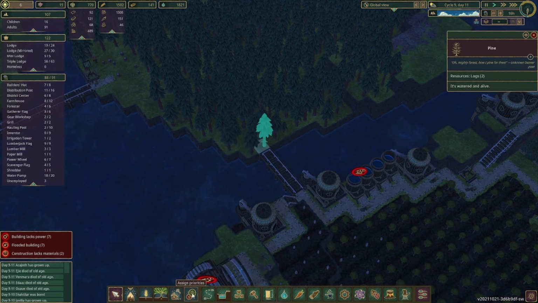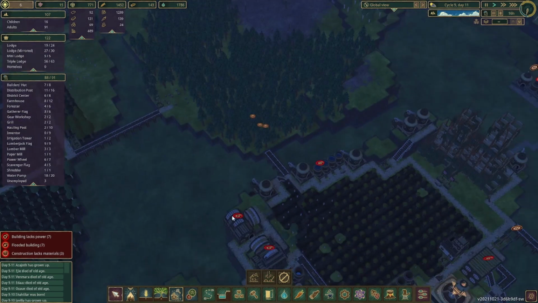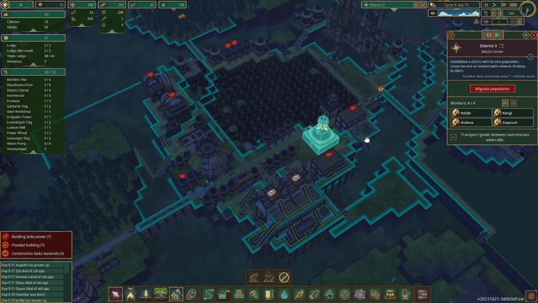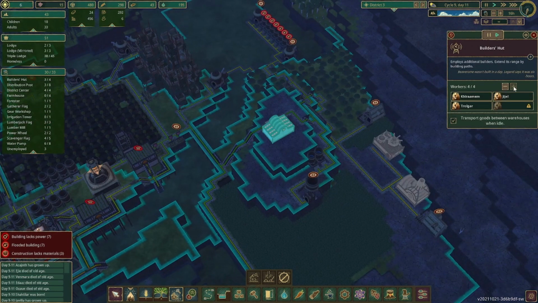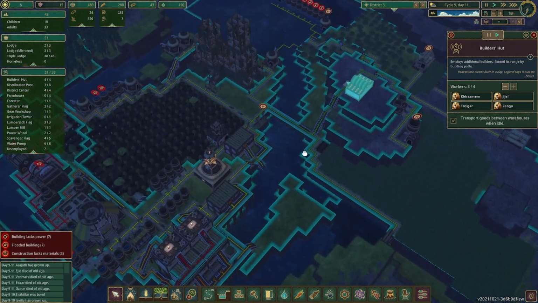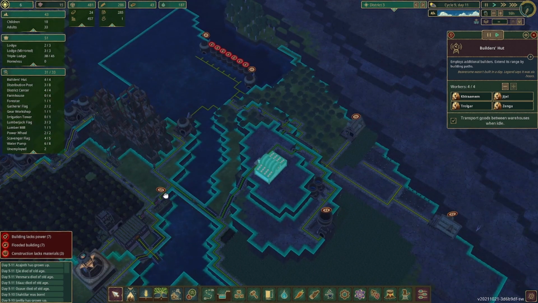We might need to mark this as a demolition. We might actually need to do that with a couple of these just to be able to get like a lumberjack flag in there. So that is very, very exciting indeed. I am going to up our workers on the builder hut there. I think this area is looking pretty good.